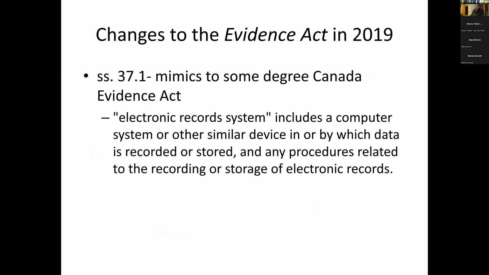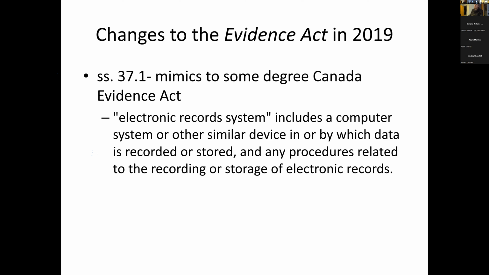There were changes to the Evidence Act in 2019. Electronic record system includes a computer system or other similar device in or by which data is recorded or stored, and any procedures related to the recording or storage of electronic records. So this gets at the authenticity problem of the electronic data, even though the metadata might be of interest in verification.